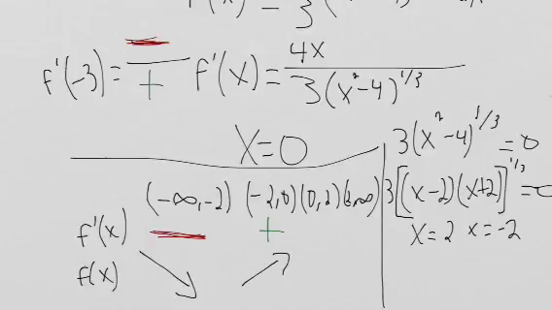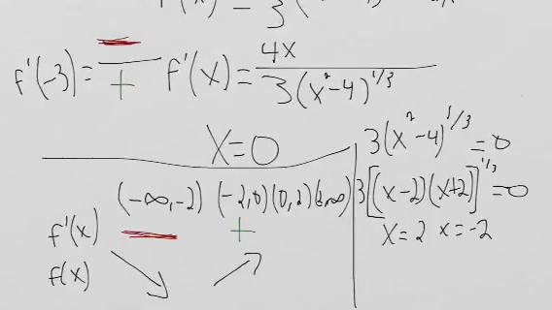Similar reasoning, it's going to switch back to negative on 0 to 2. And again, if you're uncomfortable with that, you could test another point, but it's going to give us the same idea. Because now that we're from 0 to 2, the numerator is positive, the denominator is still going to be negative. Overall, that makes it negative. So then we're decreasing again. And then when we hit 2 to infinity, now we're going to go back positive, because both the numerator and the denominator are going to be positive. So we go negative, positive: decreasing, increasing, decreasing, increasing.